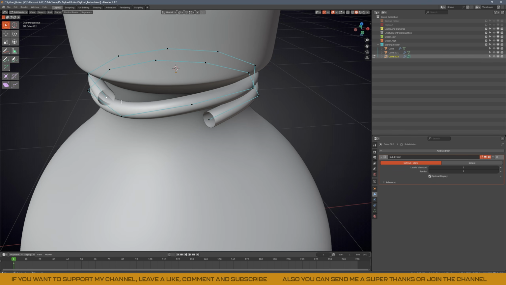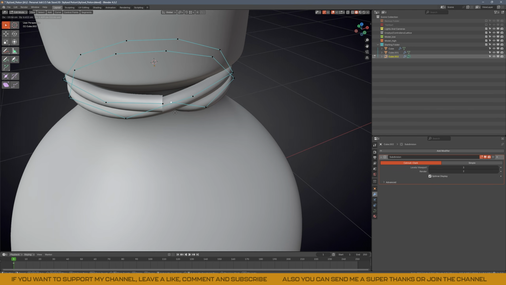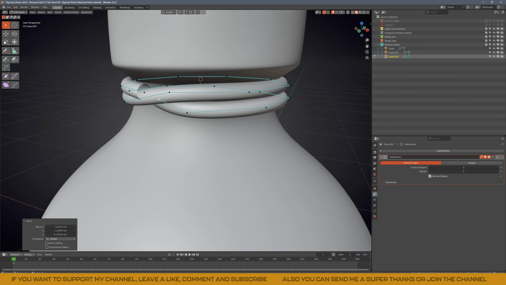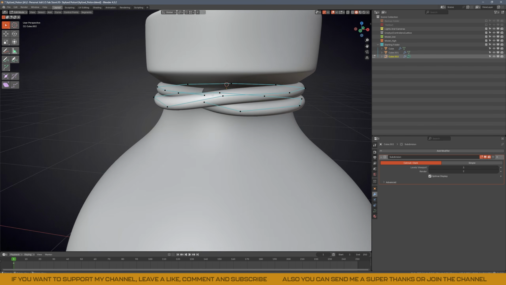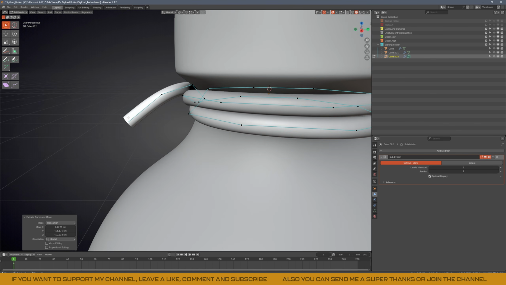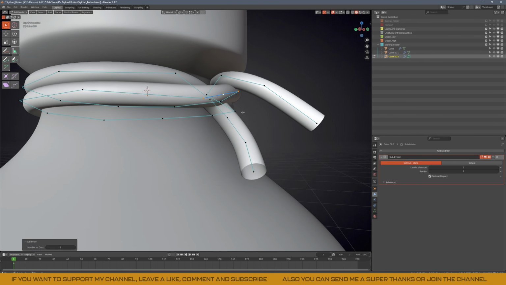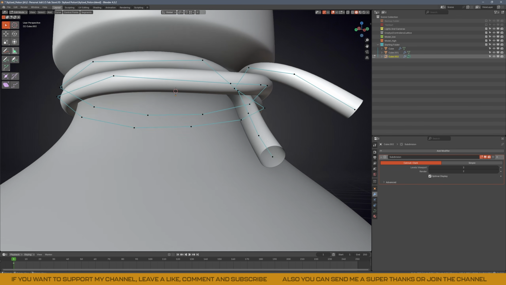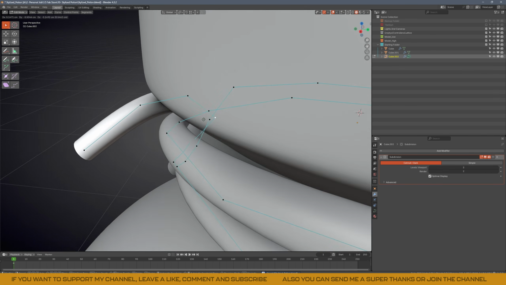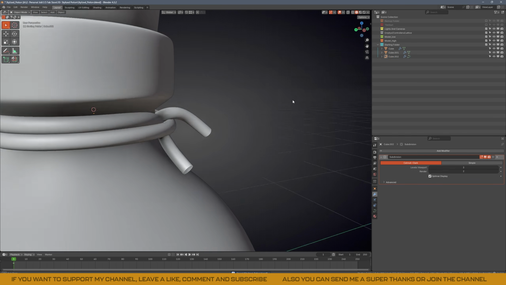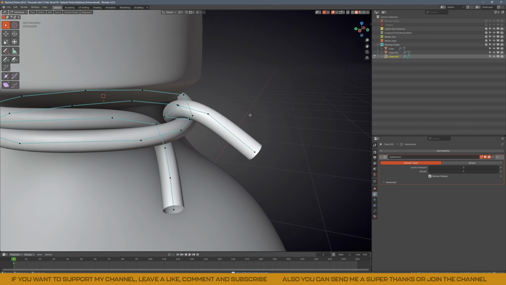So I'm going to leave it like this. Then I'm going to move it manually, something like that. Okay, wait. Yeah. Maybe like this.